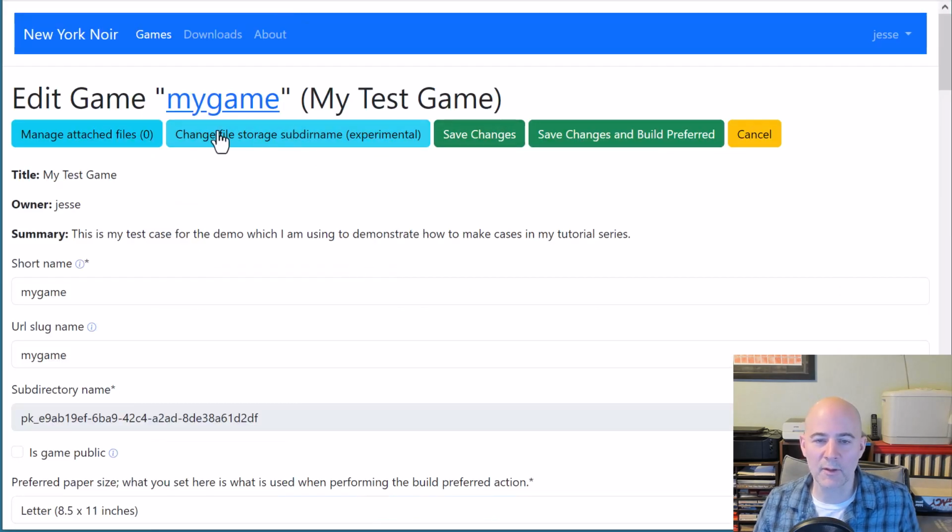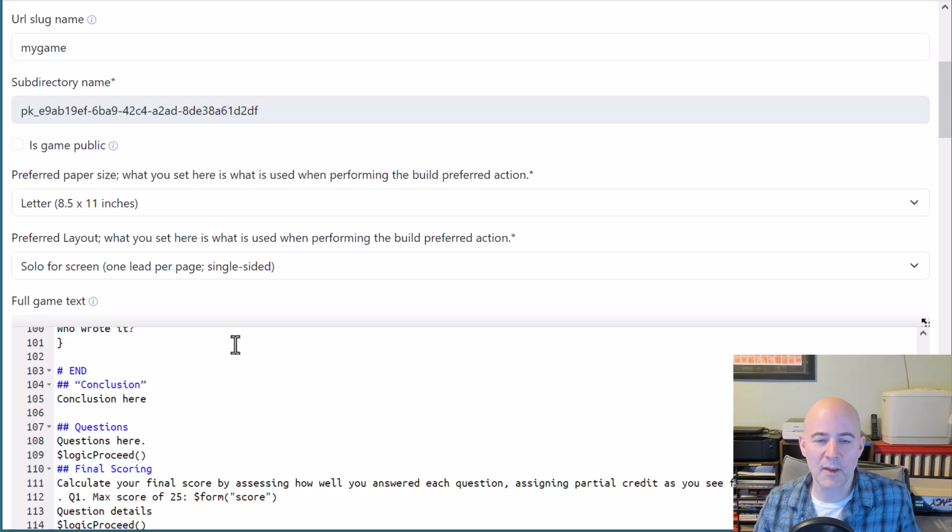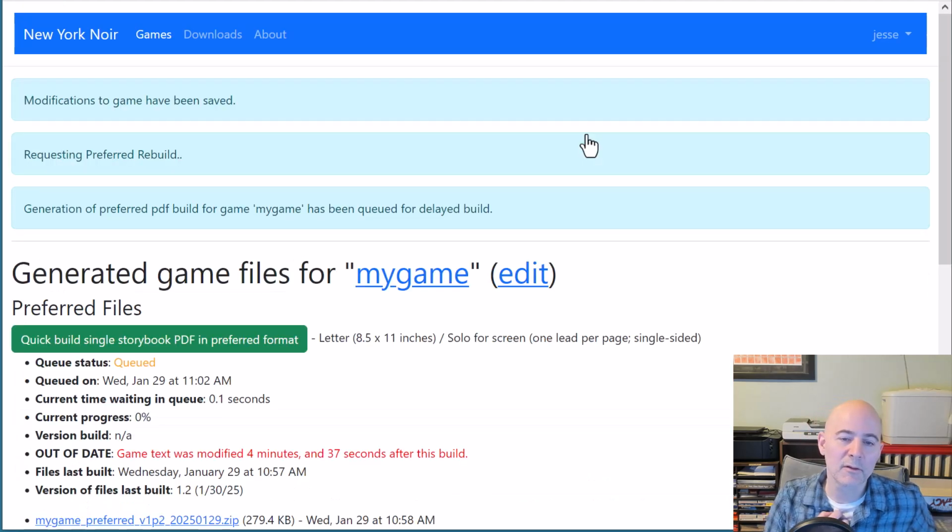Let's see what happens now. I'm going to paste that in and tell it to rebuild. Let's see how that works.